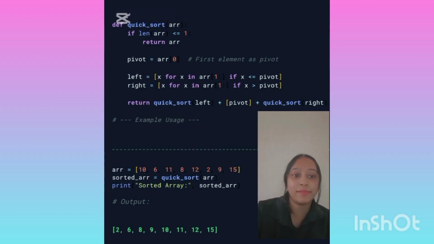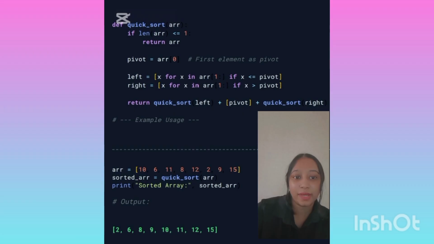This is the base condition for recursion. If the array has one element or is empty, it's already sorted, so just return it. Without this line, the function would never stop calling itself: infinite recursion. For example, if the array has length 1, return it directly.